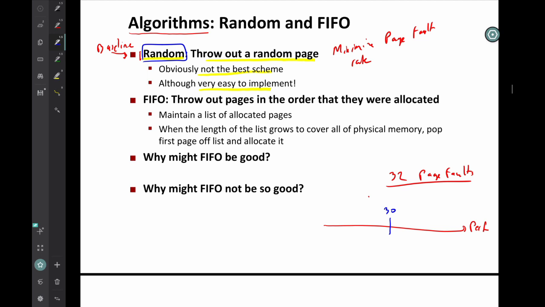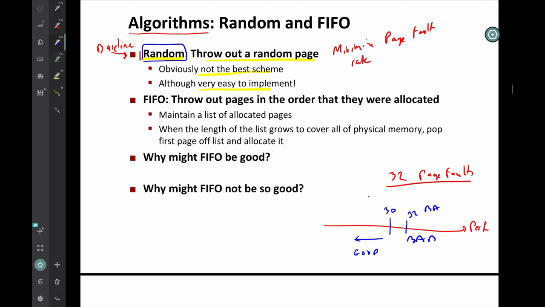So if your friend who claims he has done a really excellent job by getting 32, now you know that 32 is actually not a good value. This side is bad, and this side is good.